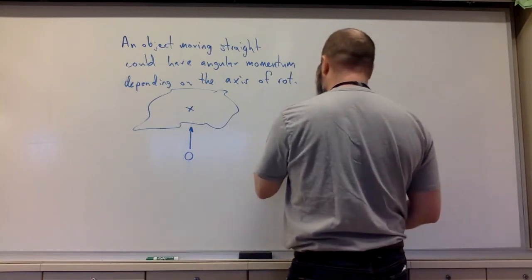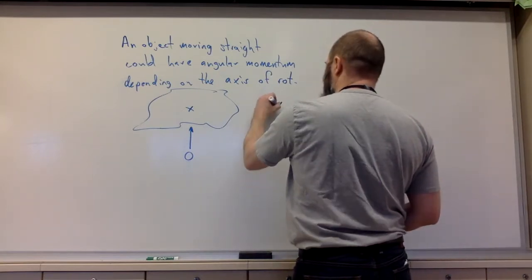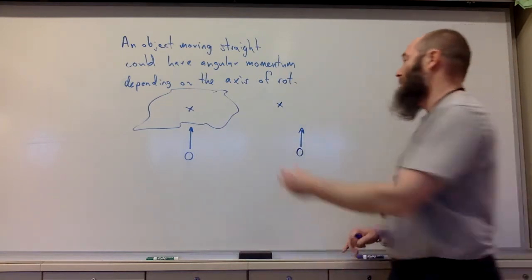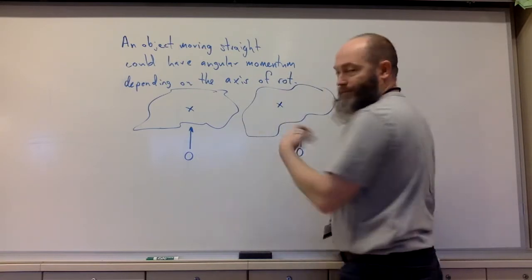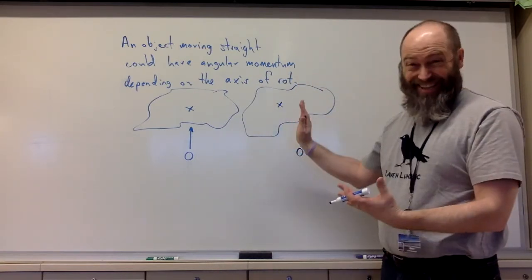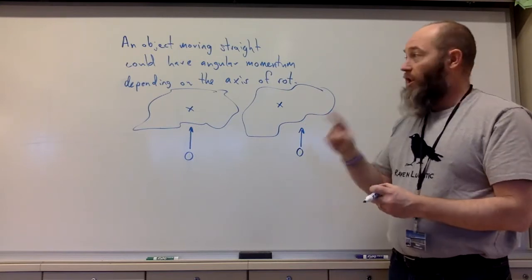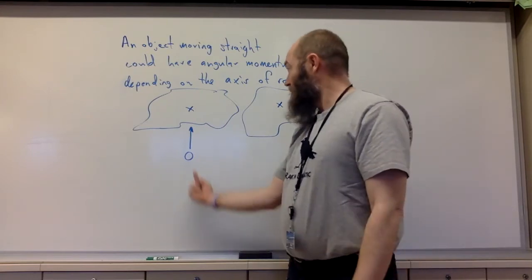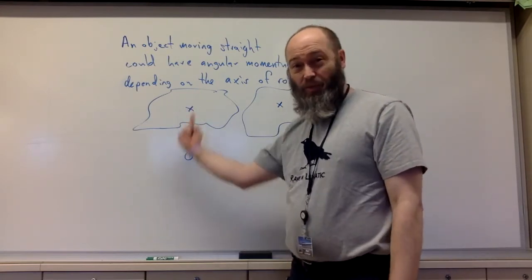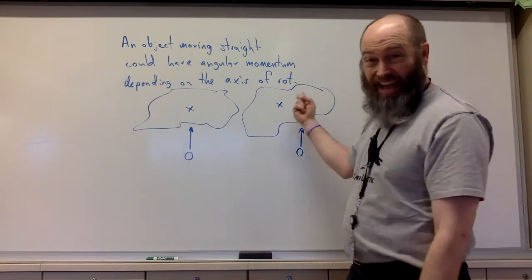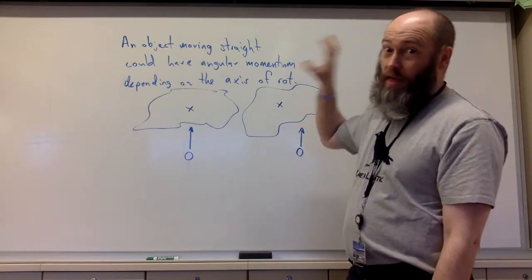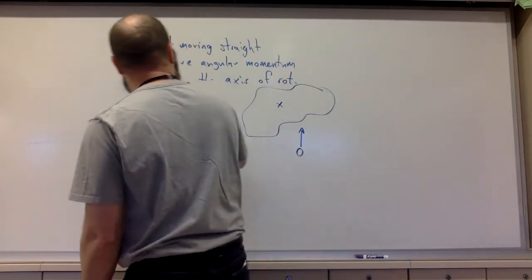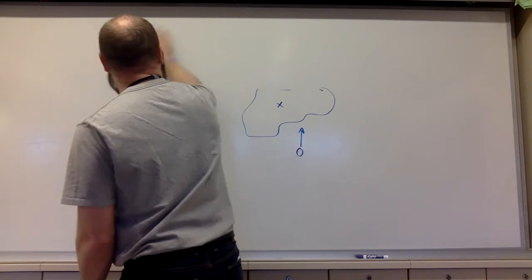But if I have an object here and my axis there, that would have angular momentum. Okay? Why? Because, hey, look, there's my random shape. If you see, it's going to hit it, it's going to cause it to rotate. So as long as the object is not moving straight at the axis of rotation, it could supply a torque to an object. Therefore, this object has angular momentum. All right? So now let's talk about how we find how big that angular momentum is.